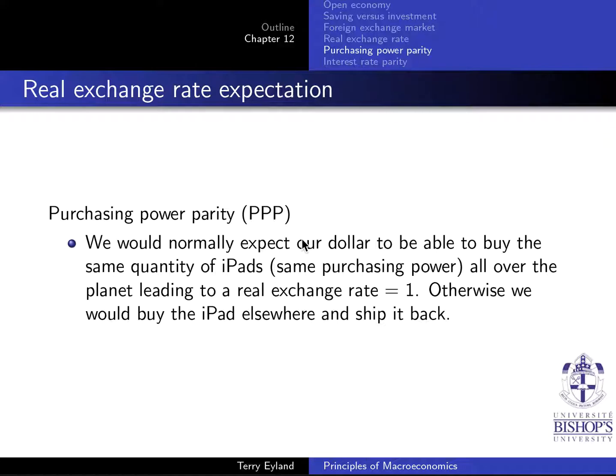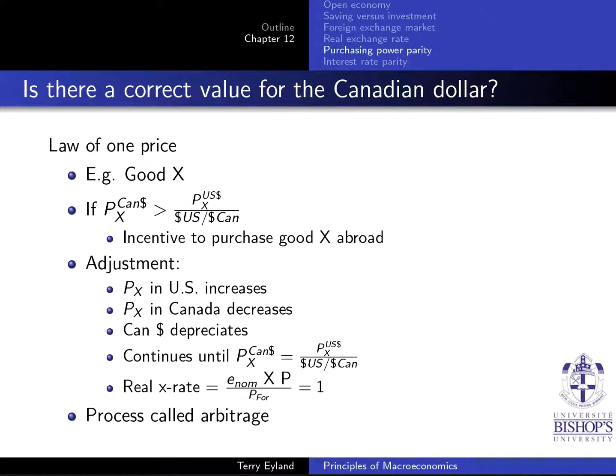It should be pretty much the same, or else if it's cheaper in the States, you'll have an incentive to go there. If it's just a small difference, maybe not. And if it's cheaper here in Canada, then they'll have an incentive to come over here if they can. So different goods would typically have a real exchange rate equal to 1, because in that case, that same amount of money will buy the same amount of things in both countries. But naturally, this is not always the case.